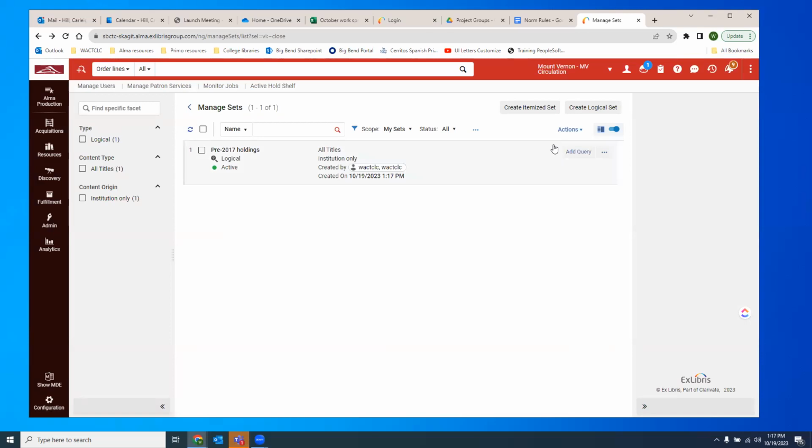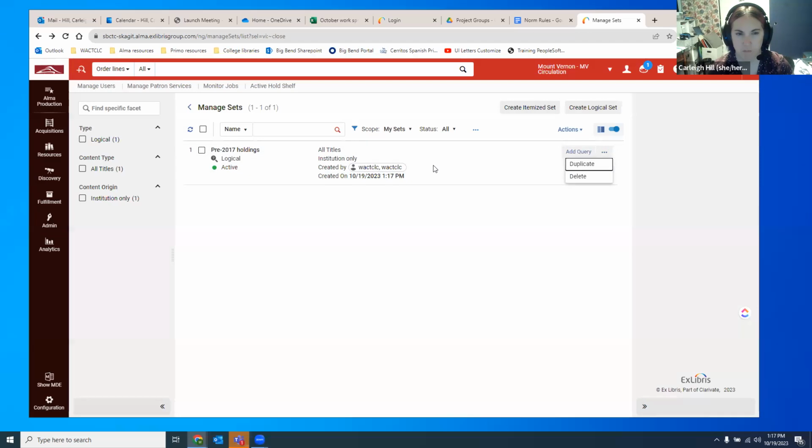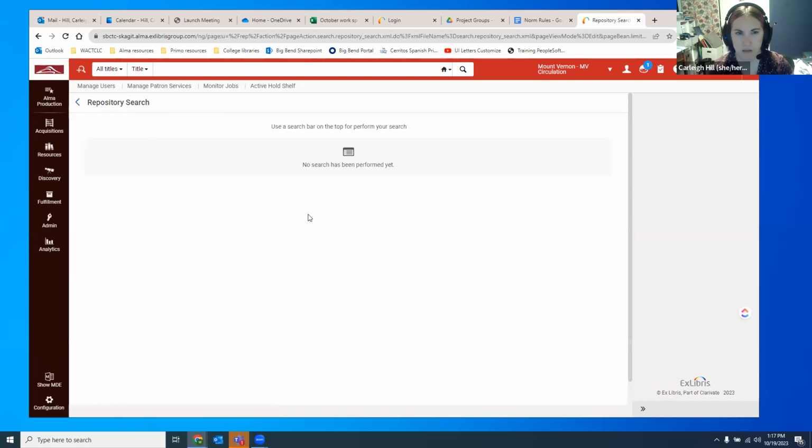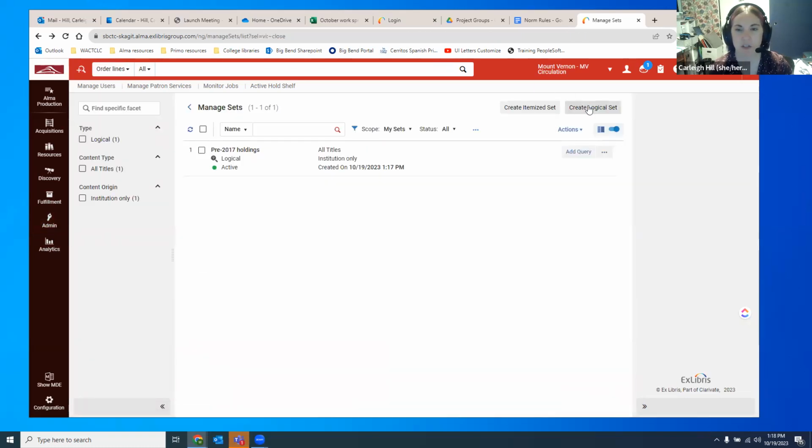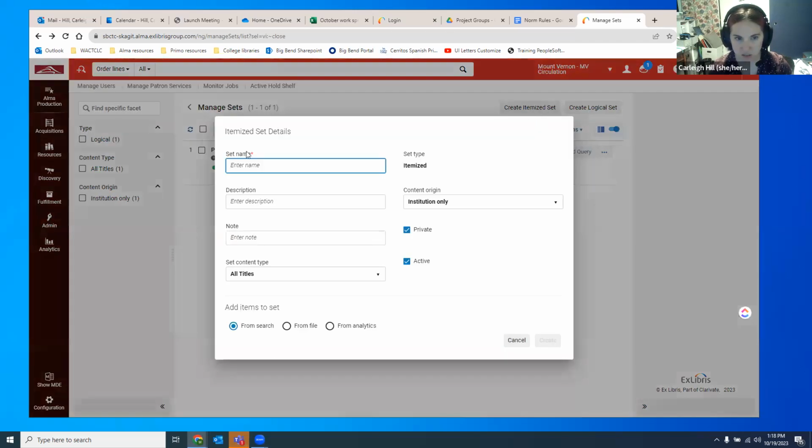Oh, do the advanced repository search first and then save the results to a set. Right, but how do we get this? I think if I'm doing it from analytics, I have to create an itemized set. Oh, you're pulling things in from analytics. Okay, sorry.